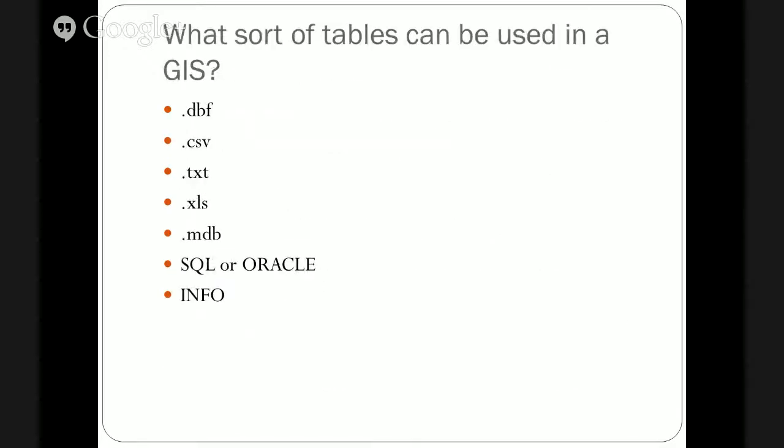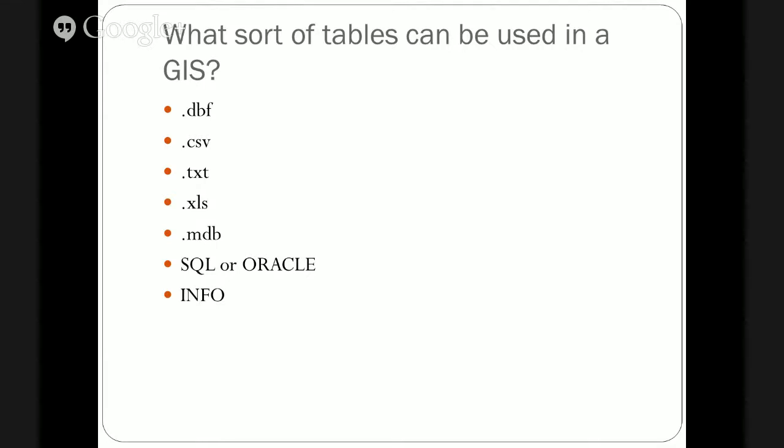There are many different file extensions for tables or different types of tables that can be used in a GIS. I want you to think of the file extension as the piece of descriptive information after a file name that tells us the type of table. Different software programs use different types of tables. DBF stands for DBase file, and this is the most common file format that we use in a GIS. This is also the table that links the attribute information in shapefiles.